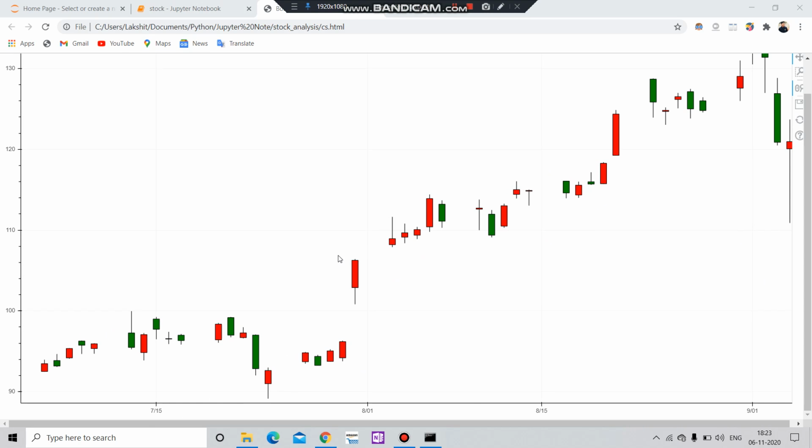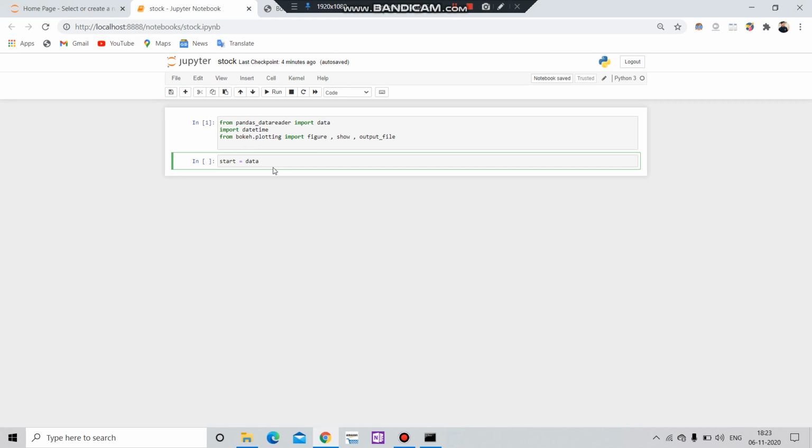Okay, so to create that, first we have to specify the start and the end time of the candle. So let's create the variable start equals datetime dot datetime, and you have to specify the date from which you want to check the stock. So let it be 2020, the month, let's say October, and the date 25.